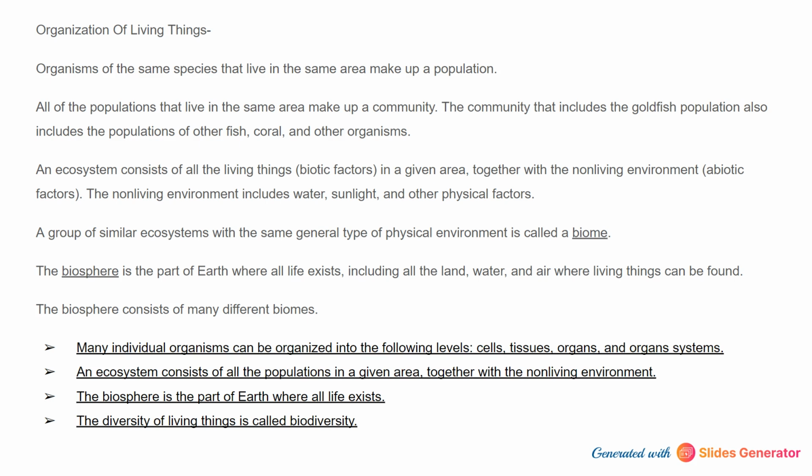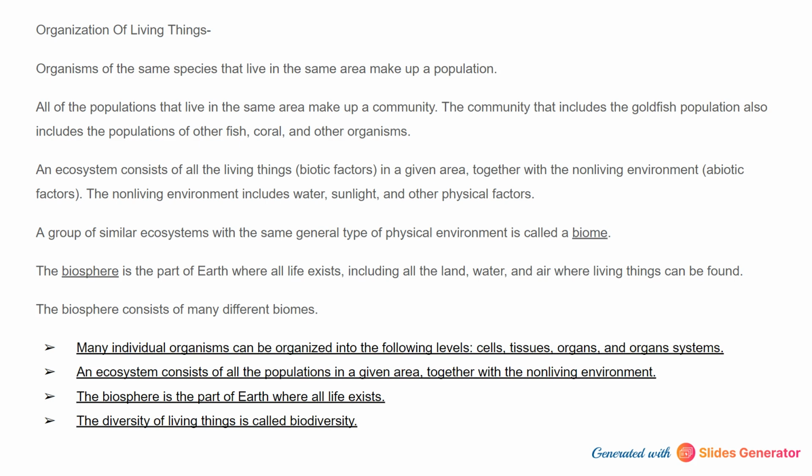An ecosystem, though, consists of all of the living things in the given area. And that is also including the non-living. So an ecosystem, I could describe it as, okay, yes, it includes all of the birds that we talked about, but it's also going to include the soil, water, and sunlight.